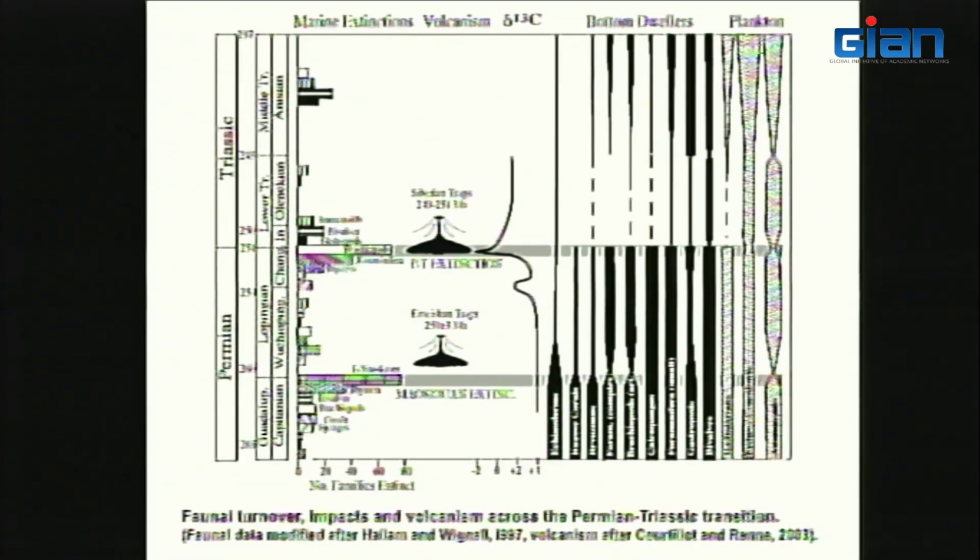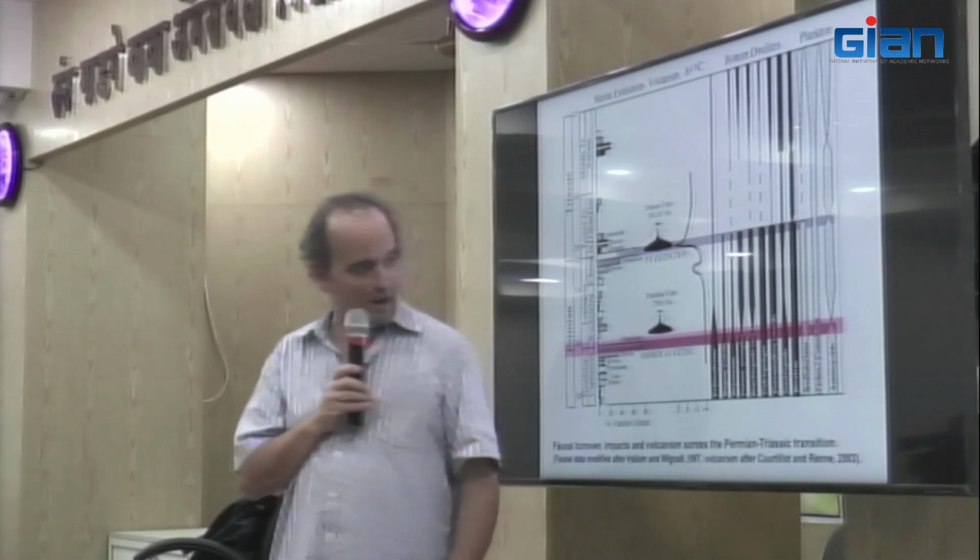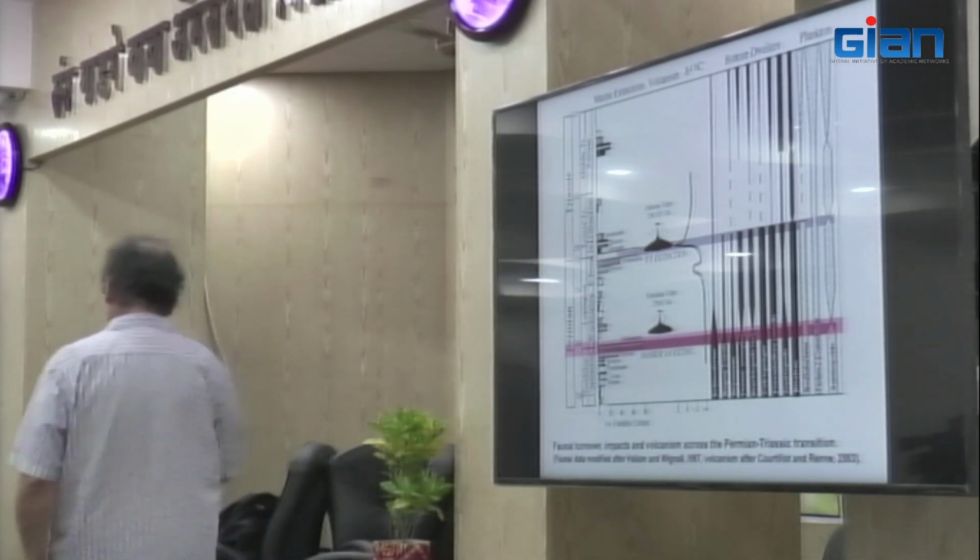Okay, now, just to sum up a little bit what we have seen till now. Here's a first pulse of extinction, predating by a few million years. This is the Guadalupian mass extinction, which is marked by a huge extinction of echinoderms linked to the change in salinity of the ocean. And here, Courtillot and colleagues from France make the correlation of that event with the Emeishan traps. Maybe, maybe not, I don't know.